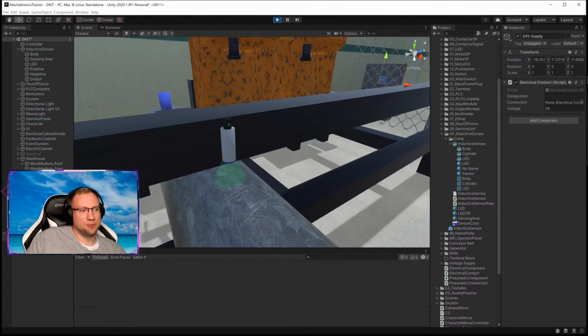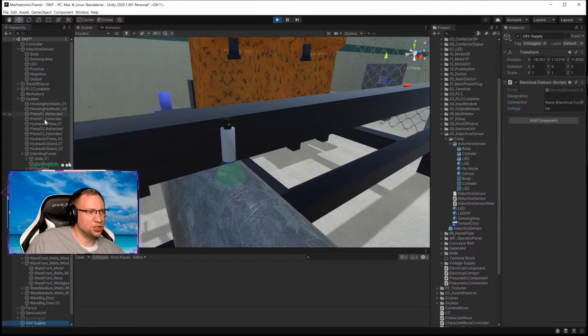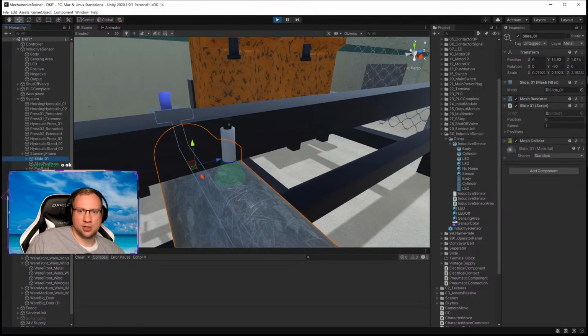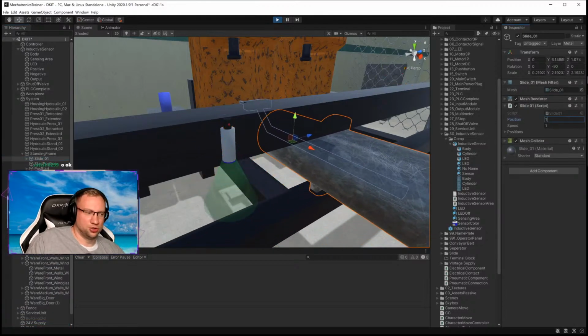See, that worked. And now if the power supply drops, what did I say? 19 or something, 16, I think. Yeah, below 16, the LED will also turn off. If it's too high, the LED will also turn off. That works. 24. Let's make it 24 volts. Let's put this thing again away. The little carriage. The little slide, what I call it. Let's put it to position 1. Should turn off. That works fine.